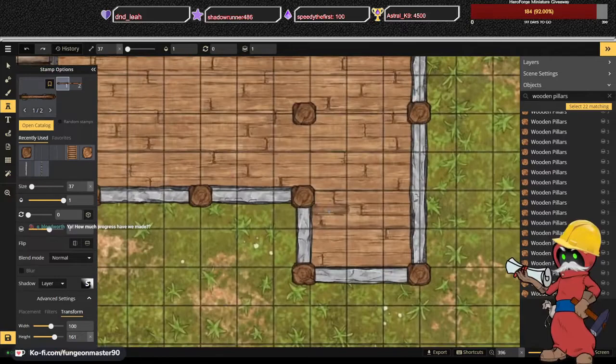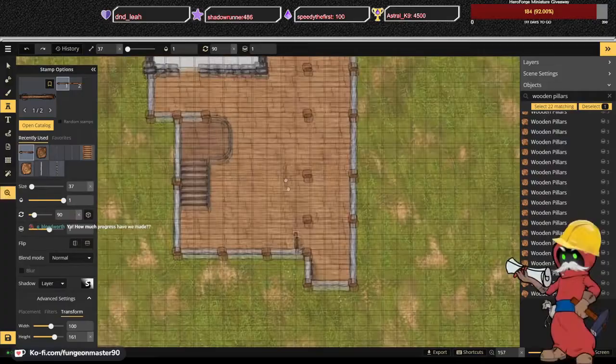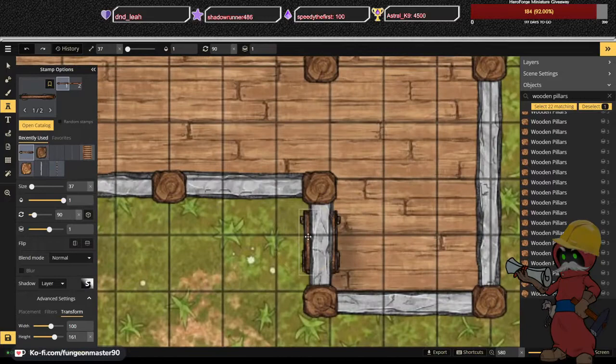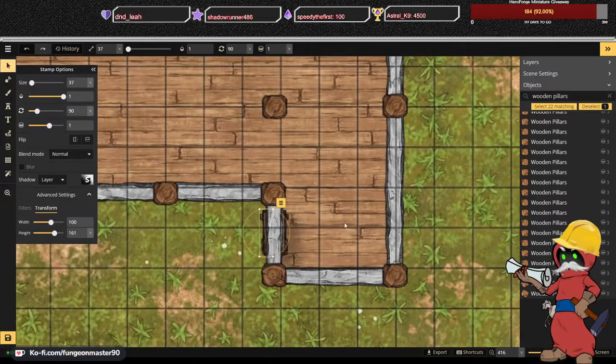How much progress have I made? Hey, Graham! Not too much. Just made the walls. We've only been going for about 35 minutes, so you haven't missed much. I spent the first 10 minutes dicking around with sound and whatnot. Welcome to the stream. I'm glad you can make it.